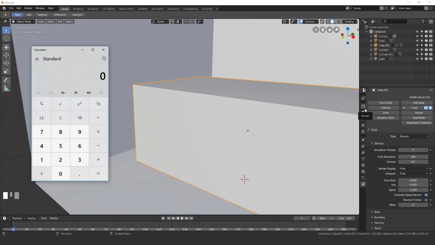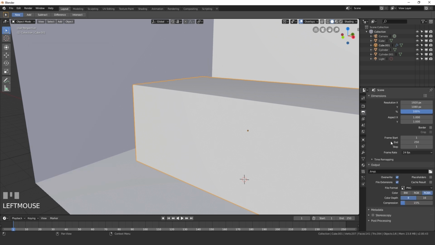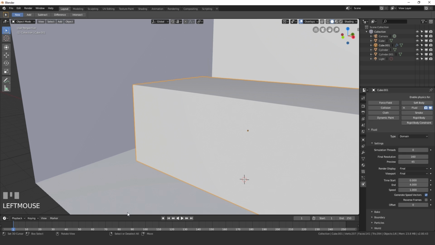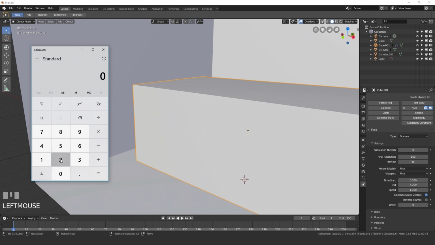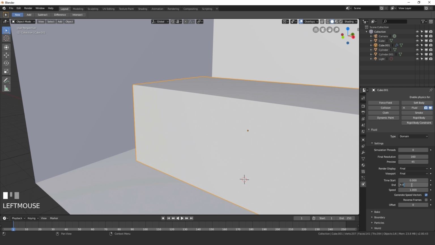To check the frame rate of your animation, you can go over to the output settings and check frame rate, and as we can see it's currently at 24. So if we open up our calculator, we can go 250 divided by 24, and then we can see that it's 10.4 seconds. So the end time right here we can set to 10.4, and this will give us an accurate simulation.